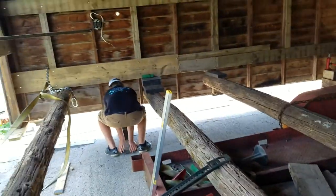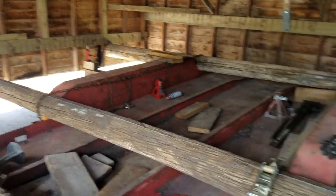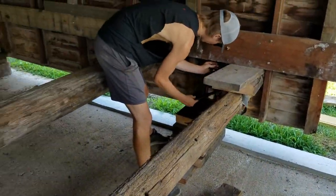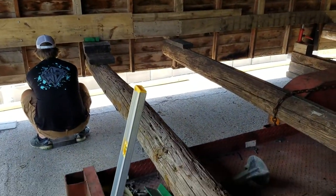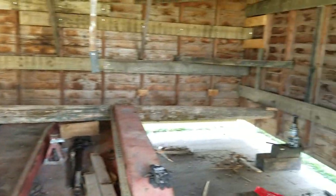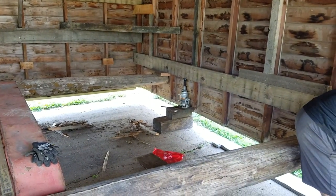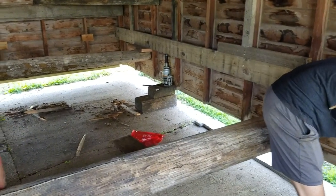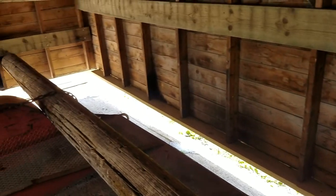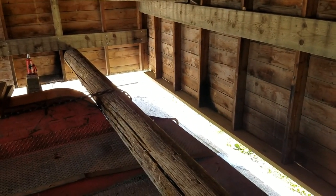Yeah, so it went really good getting it over here. We got it up on the cement. And now we're gonna try to jack it up just the same as we did over there in the same four spots. Relieve the pressure off the telephone poles, cut the poles, get the trailer and everything out of here, and then slowly but surely bring it down and get a 2x6 treated plate underneath it. We already have it across the back, but the dude on the sides would already be in the way of the jack, so we have to wait until we're really close to setting her down.